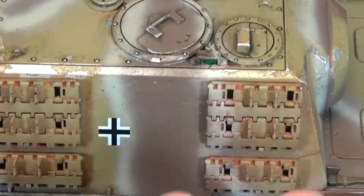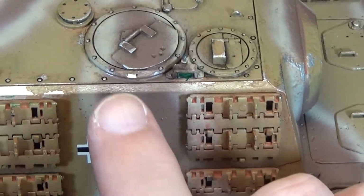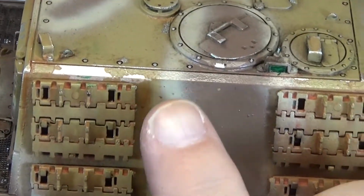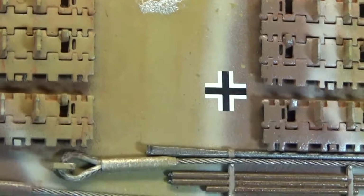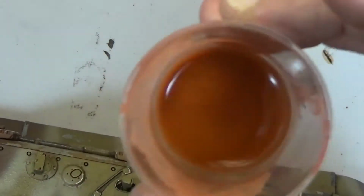and of course those are just done by putting a dot of oil, giving it a few moments to dry out, and brushing it down like the streak, and then getting a little bit of the odourless thinners, this stuff, on your brush, and just shaping the streak to how you want it, like so. And very, very subtle, but it's there. And we've been using some of the clay wash.